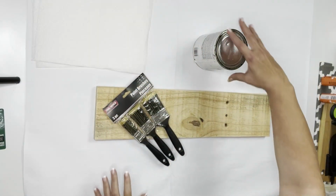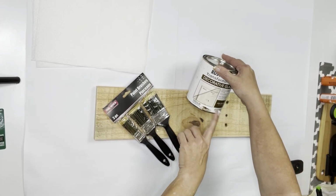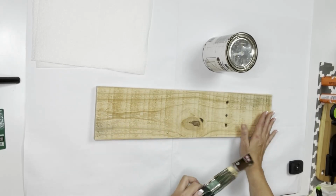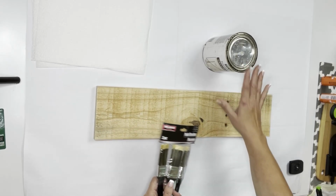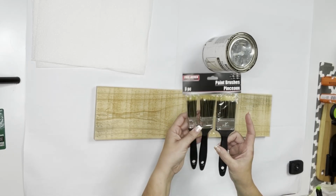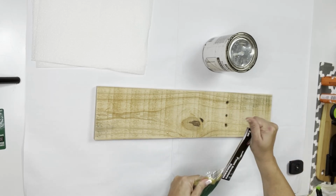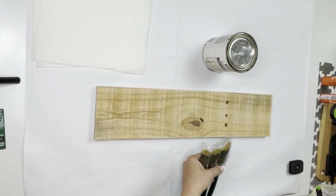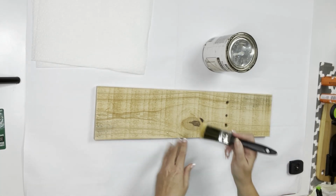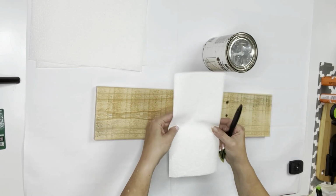So now comes the fun stuff we were talking about. I'm going to be using my gel stain in the color Java Brown. I also have this piece, a wider pallet wood, and of course your size will be according to how big you make your pumpkins. I'm also going to be using these paintbrushes that I picked up at the Dollar Tree. These are great for these types of projects. You get 3 different sizes for $1.